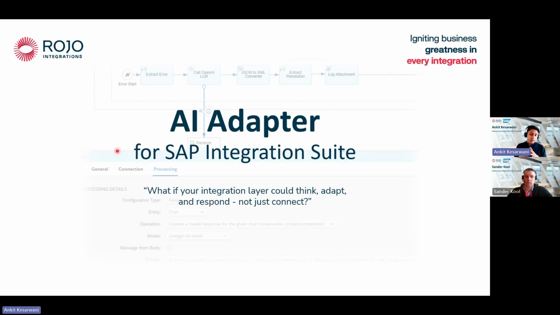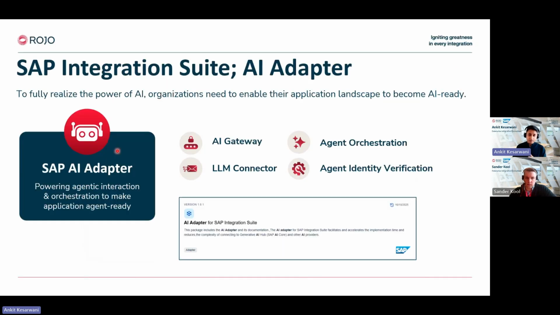It means that with the AI adapter, we can connect to the LLMs which are supported by the specific enterprise. We can connect to the custom agents which we have, and this is exactly what I mean when I say it's almost a gateway to all the AI use cases from the integration standpoint.